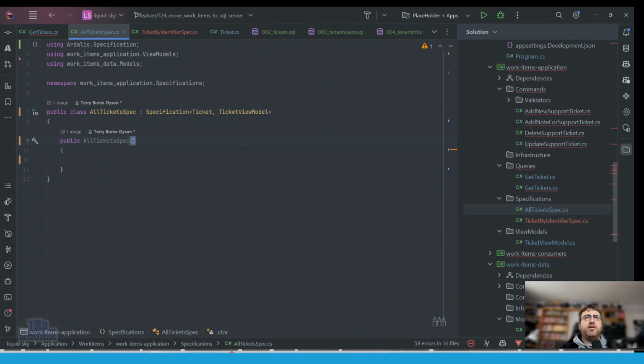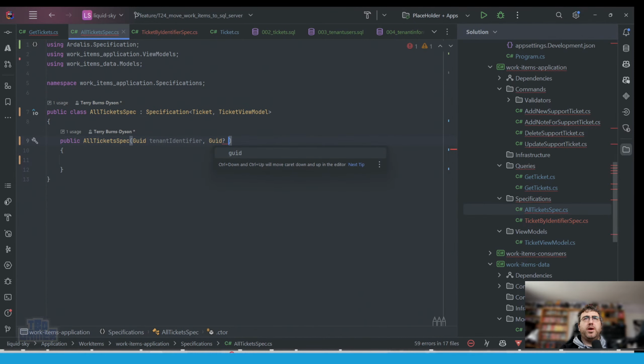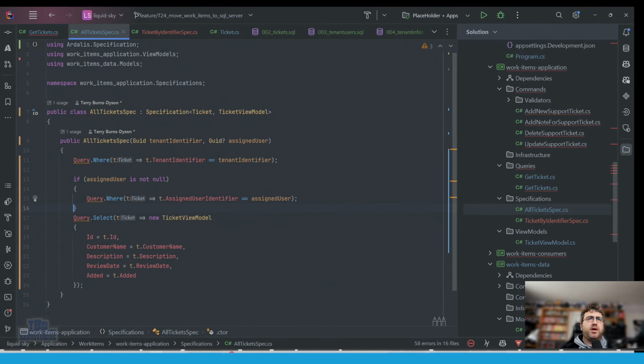Constructor, and we need a GUID of tenant, tenant identifier, and then a nullable GUID of assigned user, right? So this is now, yeah, that kind of generally works, I think.